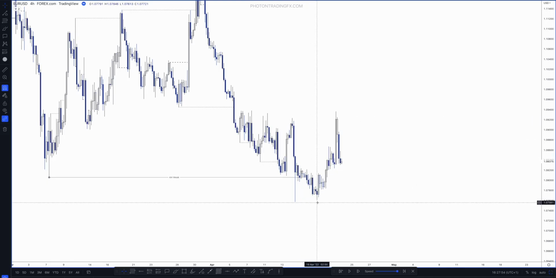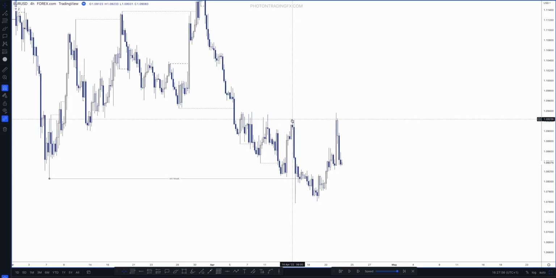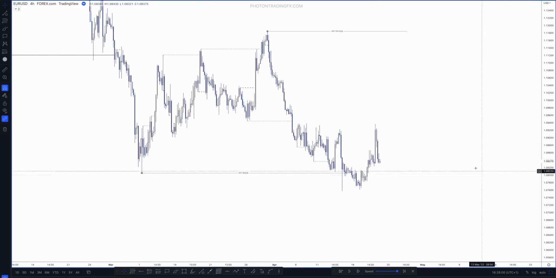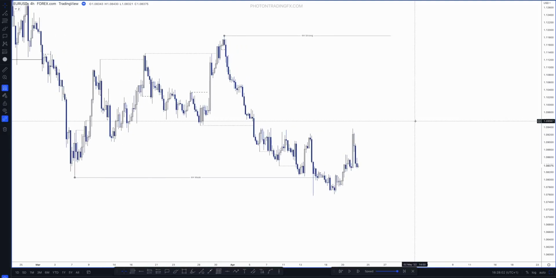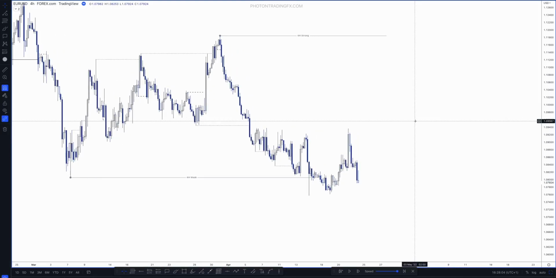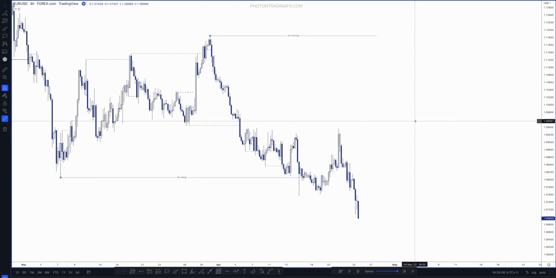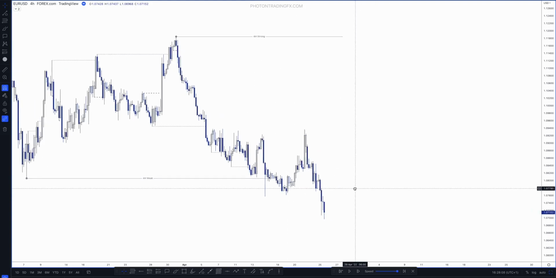This doesn't become a strong internal low until we get that closure above. So this could just be a liquidity grab to go below. But you could also look for longs. You just have to understand it's not super high probability just yet. It's quite tricky price action to read in the moment in the live market. There we go. The trend continues, and then we get another breaker structure there.